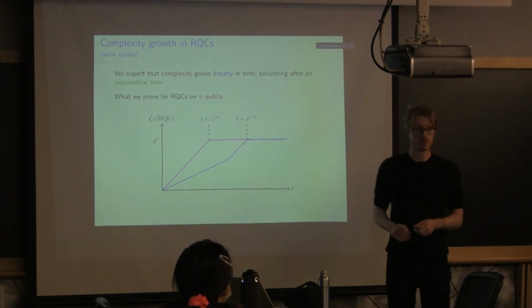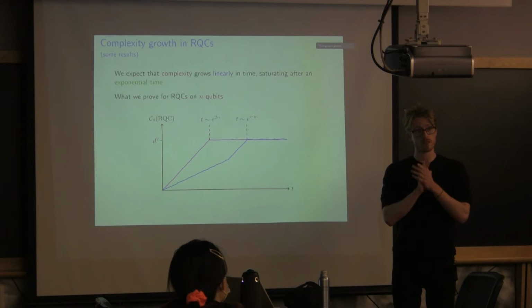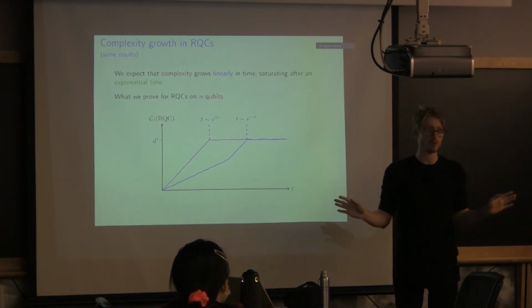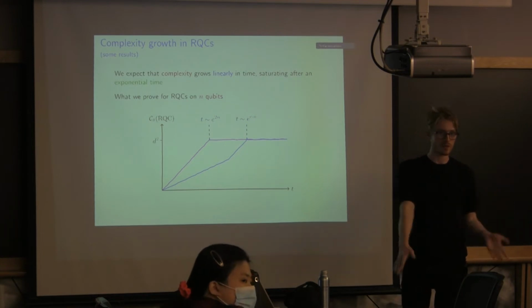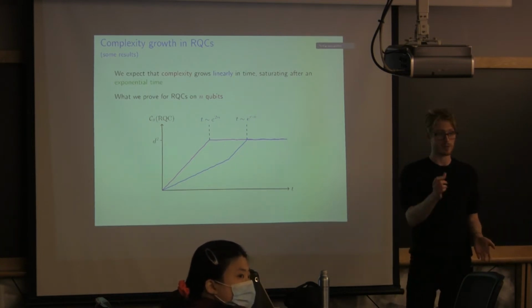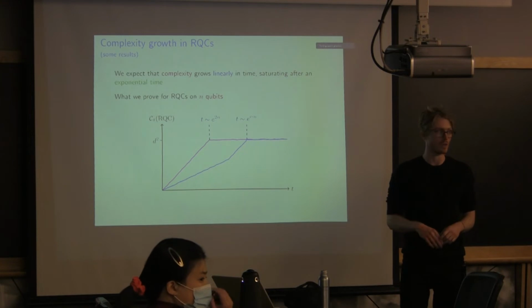And this is for random circuits, but basically the techniques I'm going to overview are a framework to prove complexity growth for any time-dependent model. So if you have something like your favorite spin system with disordered couplings, and you make those couplings a little bit time-dependent, everything I'm going to say should work.